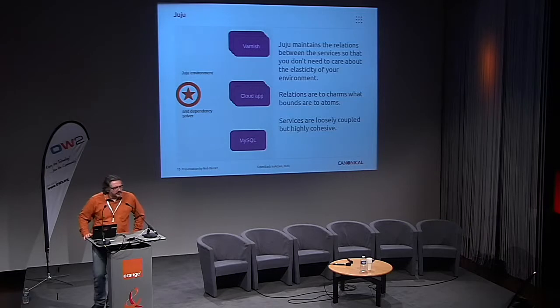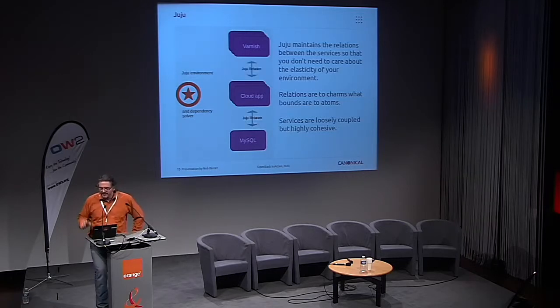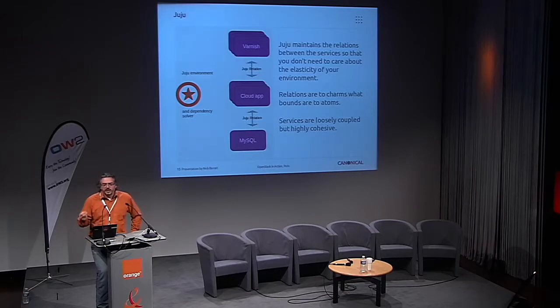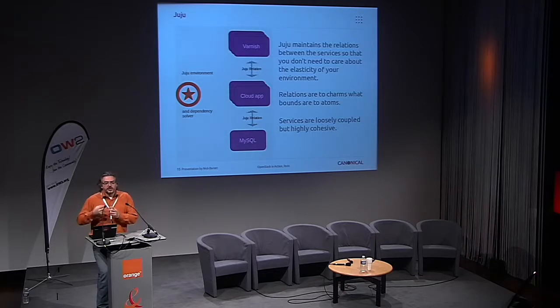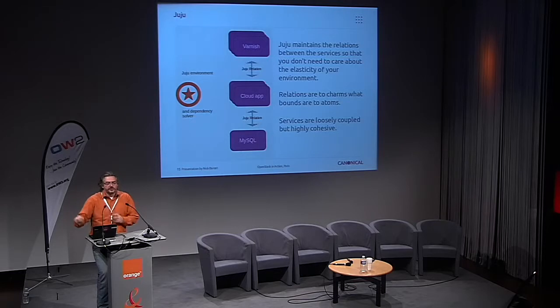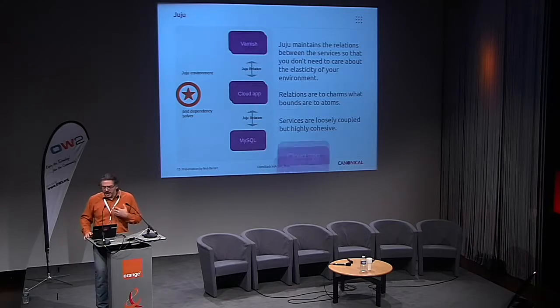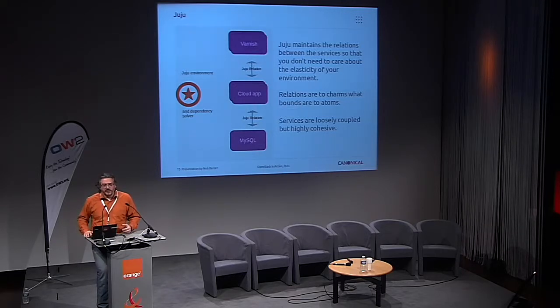So if you followed me so far, what you will understand is one thing that is very important in Juju is this relation. This relation carries all the configuration information that is necessary to allow my cloud application to talk with an outside requirement, a service, and vice versa. And this relation is what is allowing me to scale any component in a Juju environment completely independently, just by a single command called juju add-unit, and another one to remove a component called juju remove-unit.